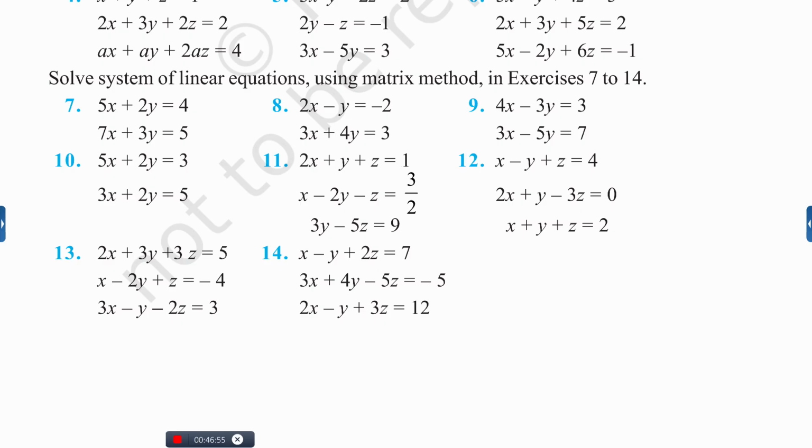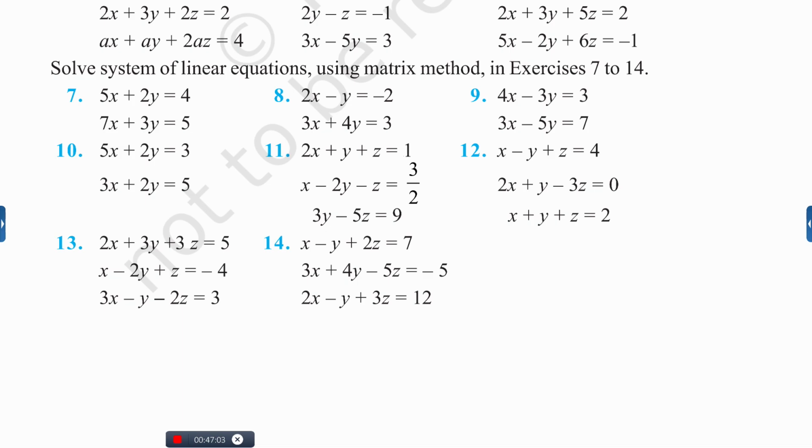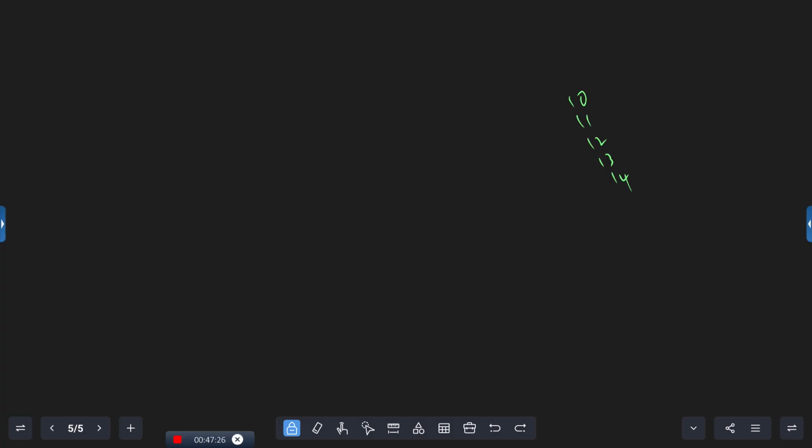7, 8, 9 we have completed, so you will leave it. From 10 onwards you see. 10 is also the same model, okay, then I will do 10. From 11 to 14 same model. Then which one will you take for homework? One question is enough; I told you to take two questions. 12 and one more, an even number. Right, fine. So 12 and 14 is your homework. The remaining three I will do. Is it okay, children?